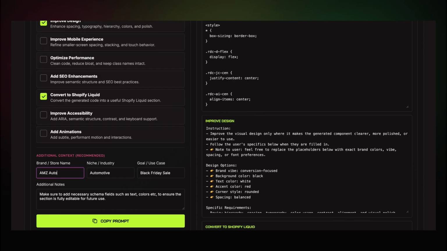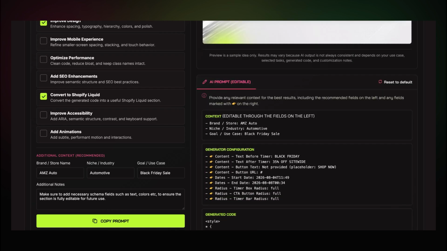So as I have said, I had to customize the parts that had the emoji. So I've set the colors and style. So everything is in here. I also added more context here. So I added the brand and the niche to give the AI better idea of what we're looking for. Additional notes. So if you have more information you want to give AI to be able to achieve what you're looking for, then you can input those in this field.